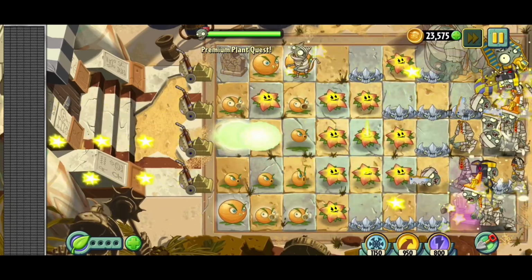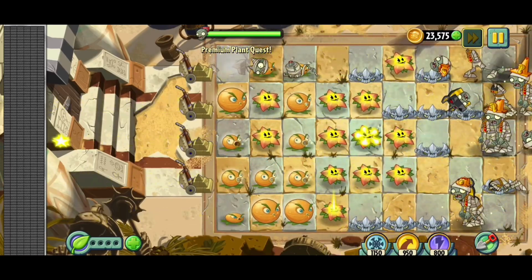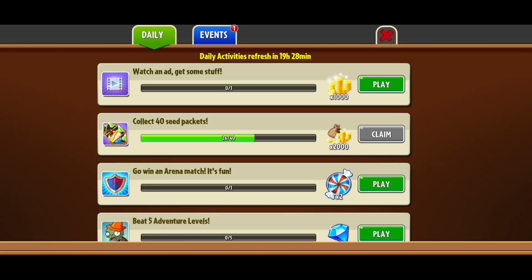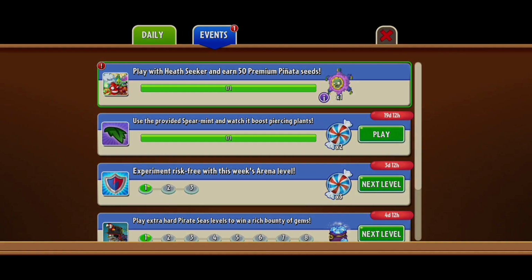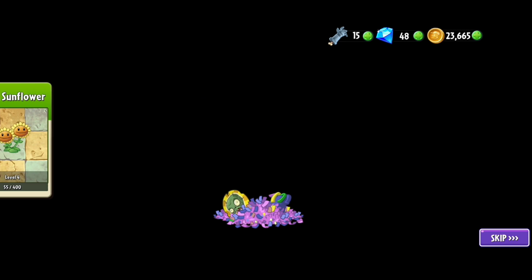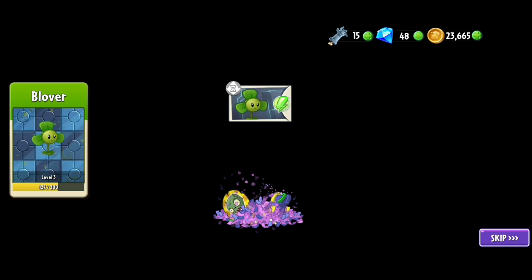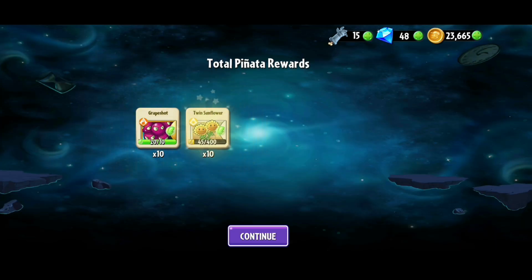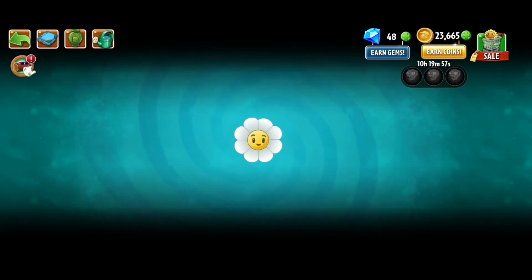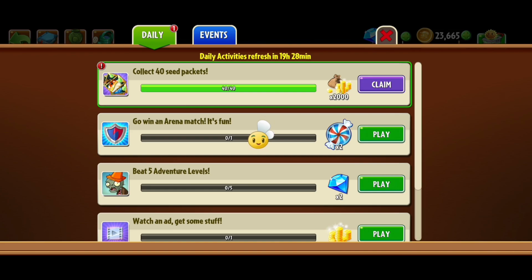Oh, I really need to get this Heat Seeker, man. It's too good. Ah, that was good. That was a good level, man. Well fought. Let's hope we get something good. Maybe some Heat Seekers. Okay, Grape Shot, pointless. Sunflowers, I'll take it. Pea Shooters, okay. Chomper, pointless. Blower, okay. And that was completely pointless. It's fine, Banana Peel. Zen Garden time.